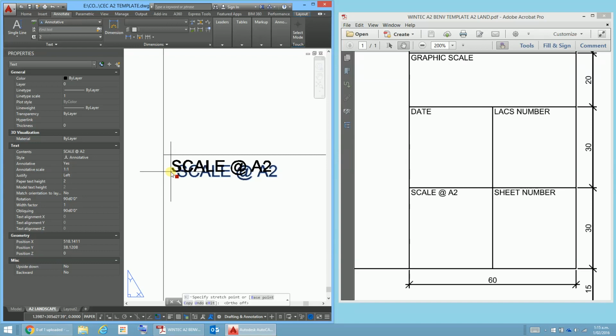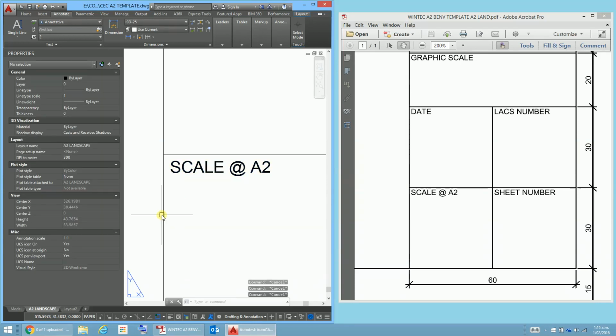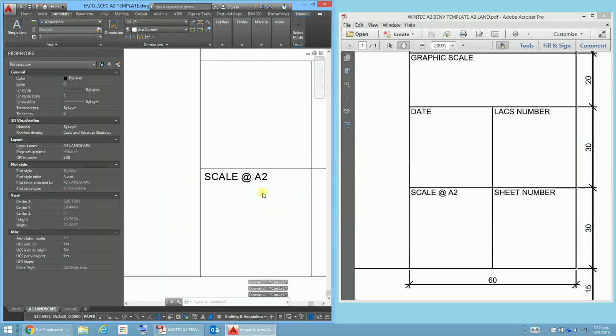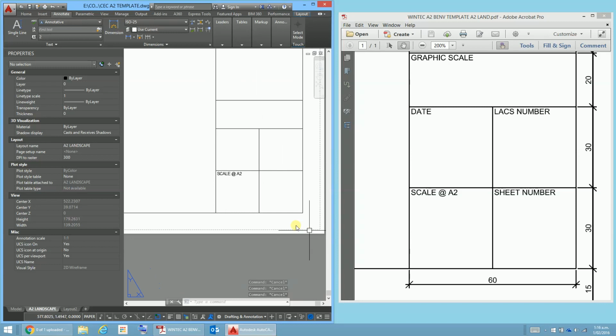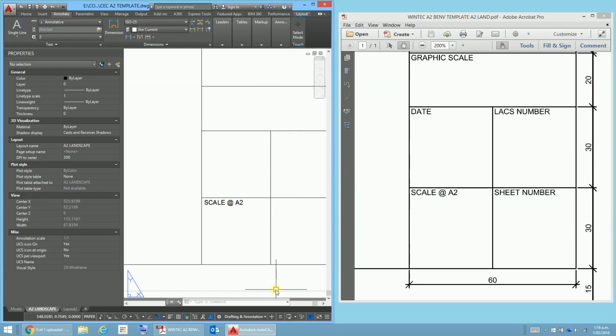So I'm going to put it in there. Now this text is 2 millimeters high, so I'm estimating approximately where I want it, and that's about 1 millimeter in from the side and 1 millimeter down. Yes, I'm quite happy with that. Obviously if you estimate each one, the positioning will differ for each one, but you want to try and keep them the same.